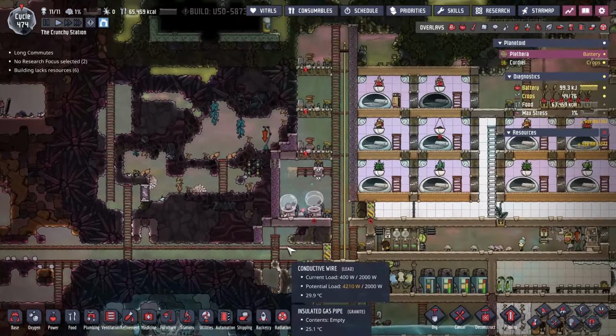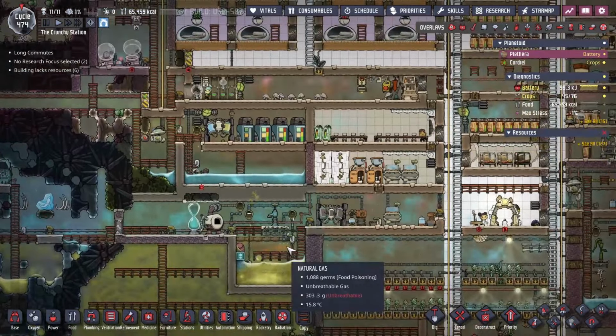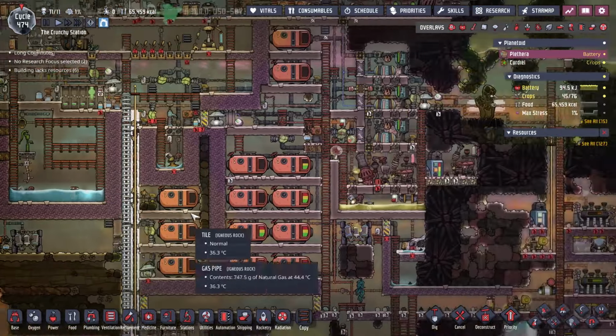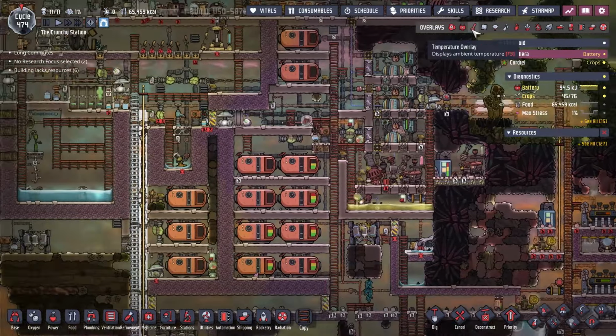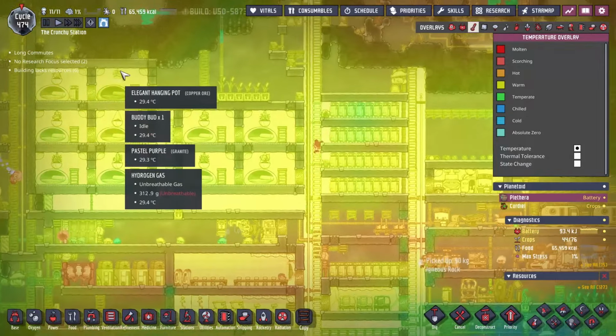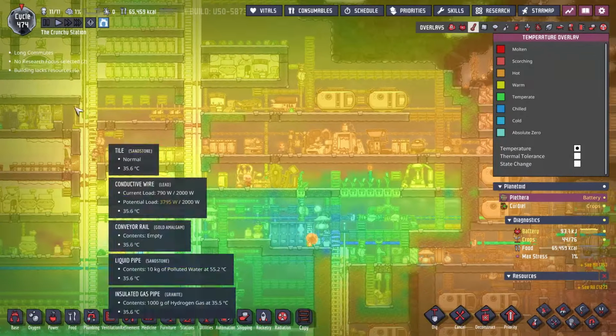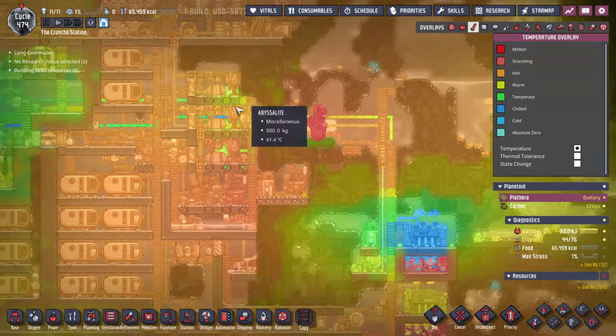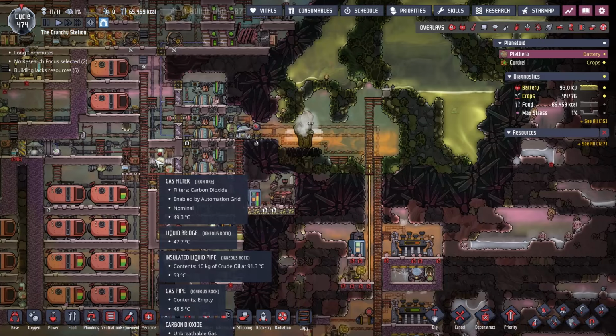So hydrogen is a focus and the water is a focus and cooling as well. Because if you notice, the base itself is starting to heat up in a few areas that I'm not too keen on. And the cooling here is not going well.